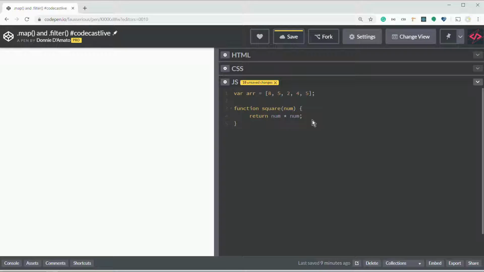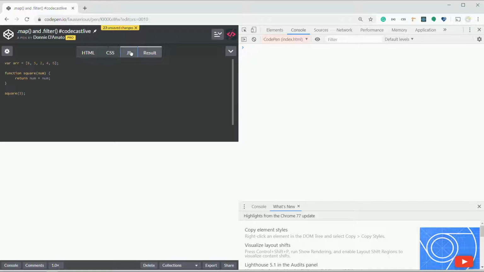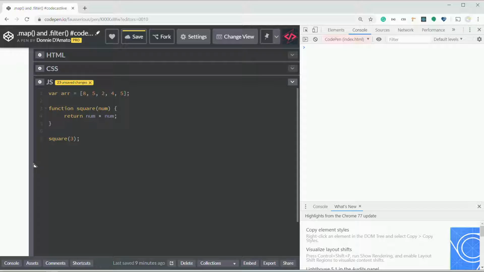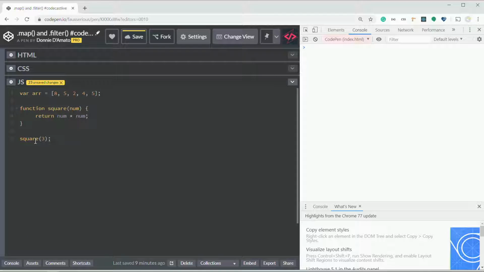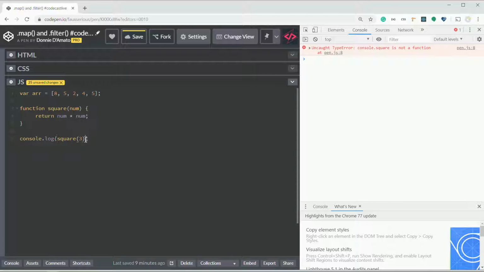Okay. So if I was to run this function normally, I'll have square like this, and if I square the number 3, we should get, let's look at our console. Console, please. There we are. Since we have no HTML, that won't work, there's nothing in there. So we'll just console log the square piece here, and we should get 9. Okay, that's the 9. Perfect.